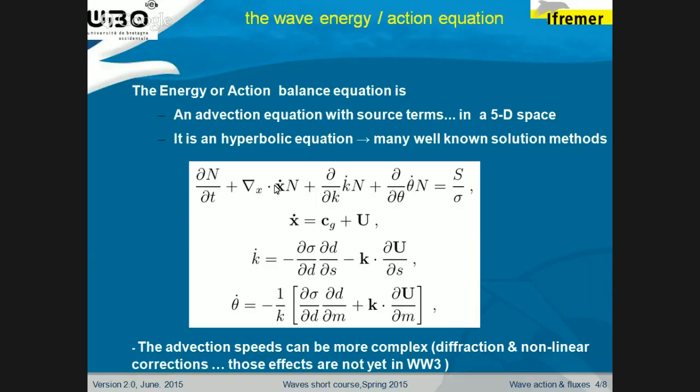The only particularity here is that the advection velocity here is the group speed plus the current. So there's a Doppler shift due to the current, okay? And the speed of change in wave number is this function here, which is a function of the bottom slope, yes, this thing, D here is the depth. And this is a gradient of the current. So if you have slopes and current gradients, you have a change in wave number. And the same thing, if you have a slope and a current gradient, you get a wave turning, this refracting turn. So we are working with this 5-dimension space, and we are moving energy around, or action around.